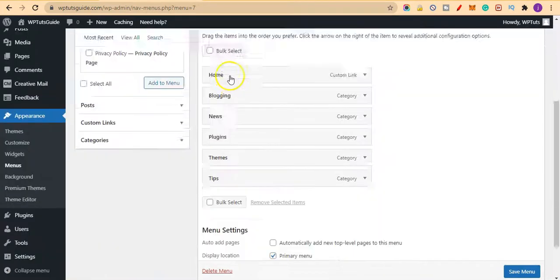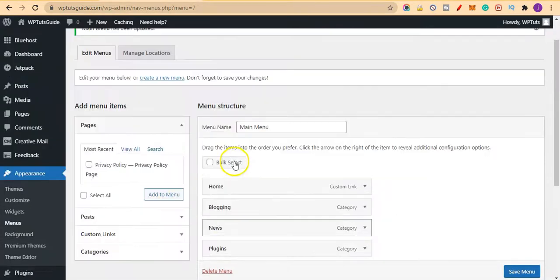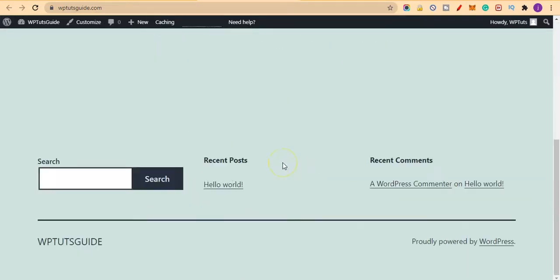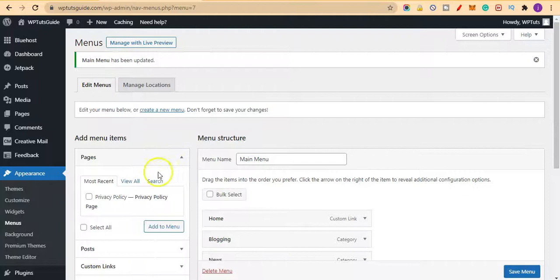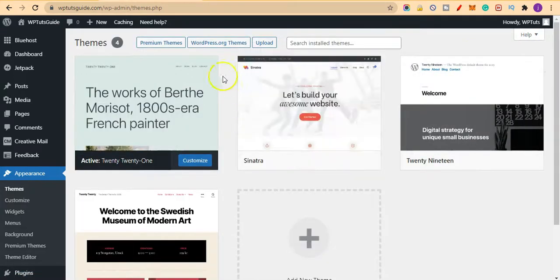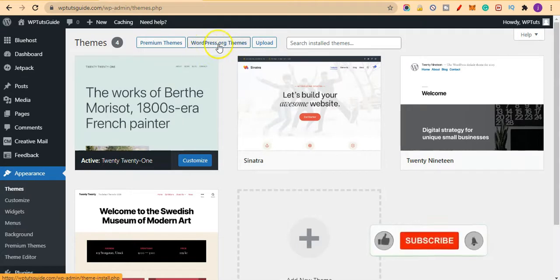So basically, this is how to create a WordPress site. But most importantly, it has to take on the look that we want. So let's go into themes. I'll go to themes here. We can add new theme. Let's go for the free themes, which we can get from the wordpress.org themes here.